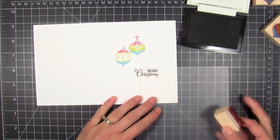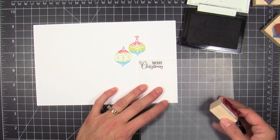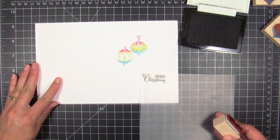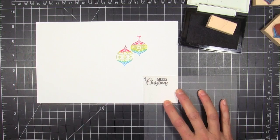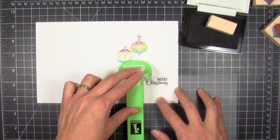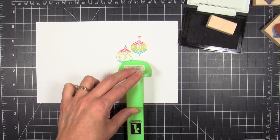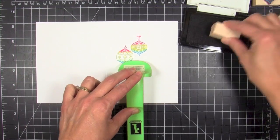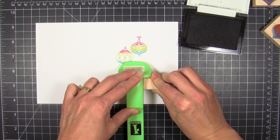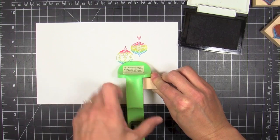This is the best stamp positioner I have ever used. And what you do is you nestle that plate into the corner of the tool, and then ink up your stamp and use that tool to guide your stamp down onto the plate. Then put the plate where you want that image to show up on your card, nestle the tool back into place, and then re-ink your stamp, position it back into the corner, and it goes straight down, and you're going to have perfect positioning every single time.